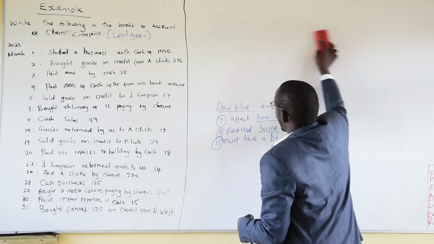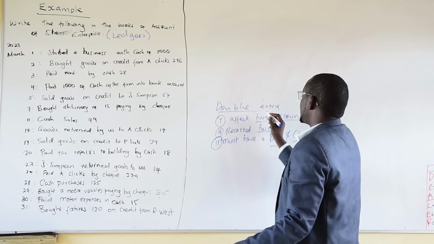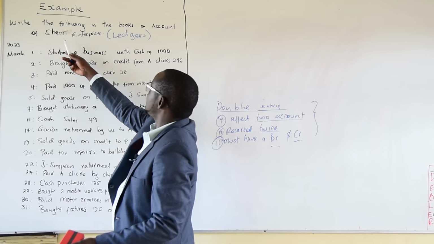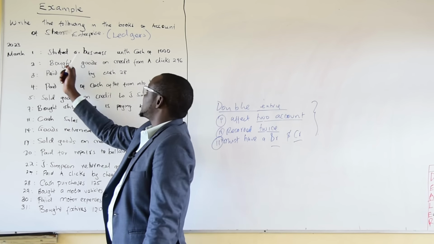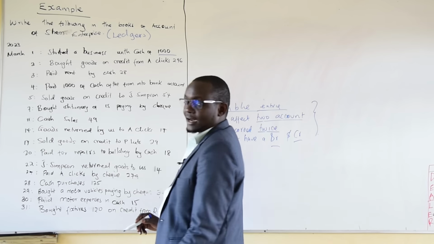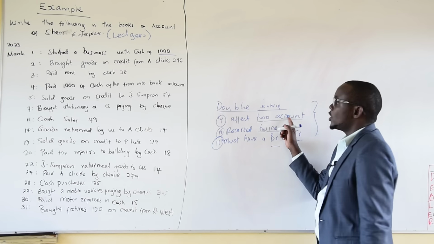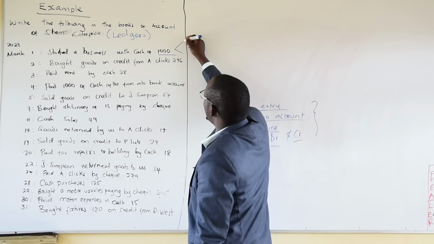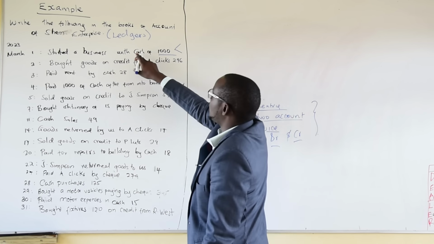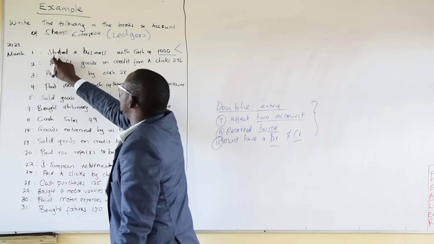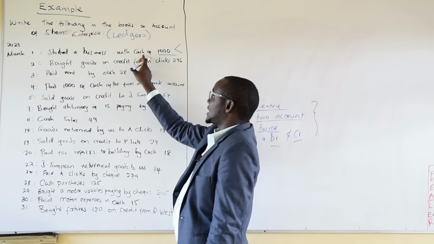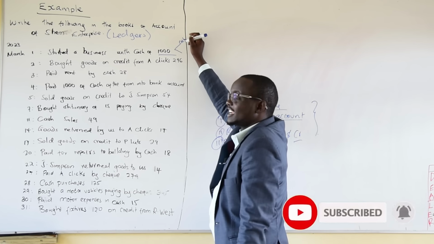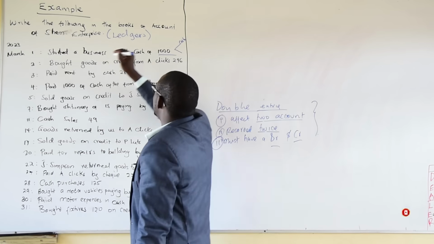Let's do the example. So we are doing the double entry, and this double entry is for the ledger. We are told that Shell Enterprise, on 1st of March, started a business with cash of 1,000. First I want to know which two accounts are being affected. When you read the statement, started a business with cash, we know cash is being affected. And the other account, the money used to start a business, is called capital.